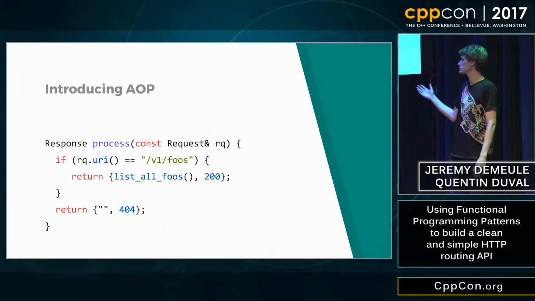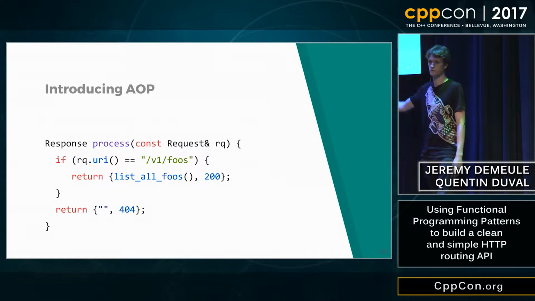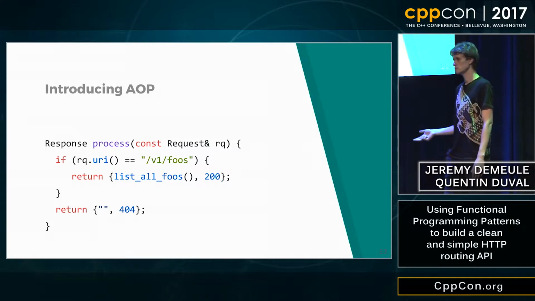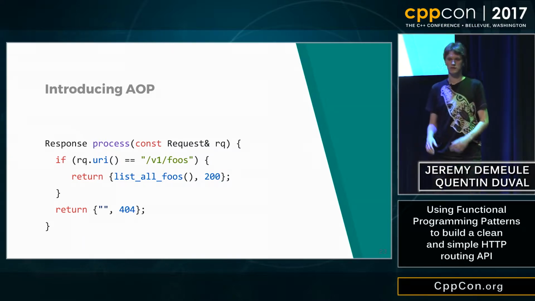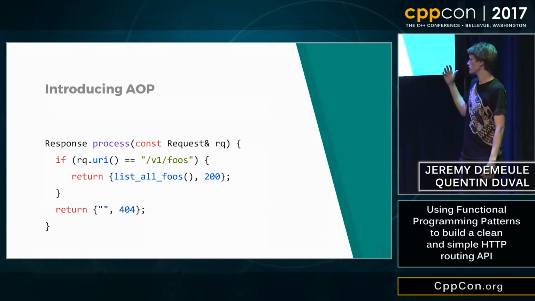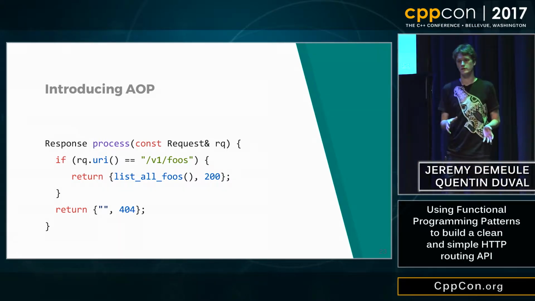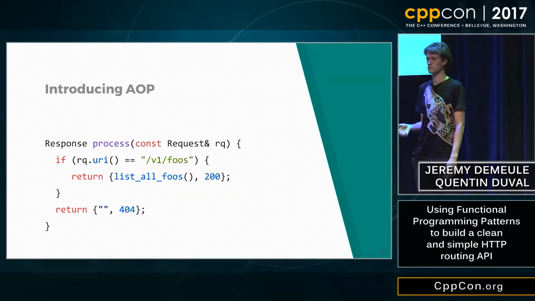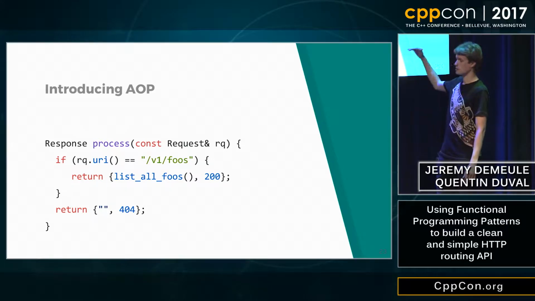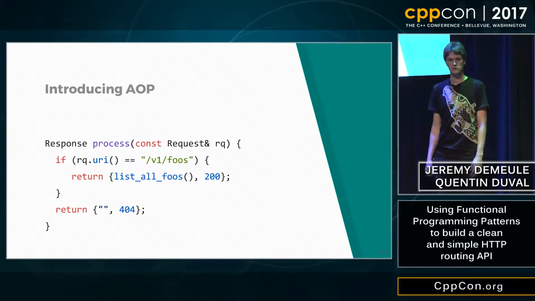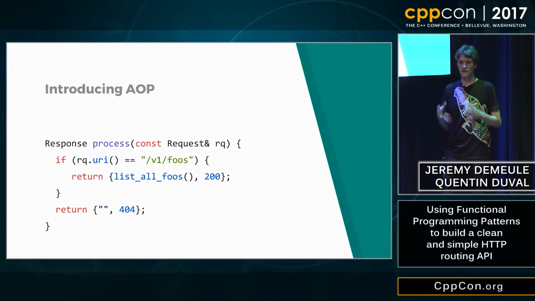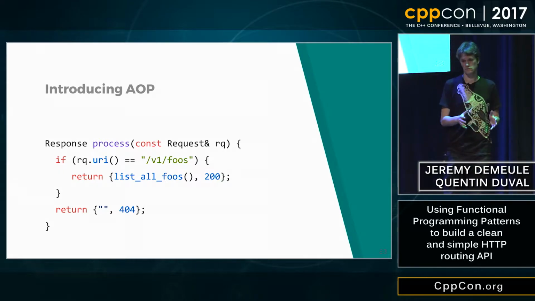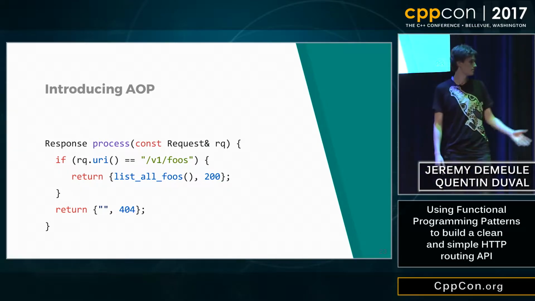To understand how it works, we will go back to the first code that we wrote. We had a process function which took a request and returned a response, and then we started to do the routing inside it. We want to get rid of this, so we will try a new strategy: split this function and have one function for each of the routes that we want to serve. Basically, we want to get rid of the if statements, have well-named functions, and find a way to associate a URI with a function that will answer the request.